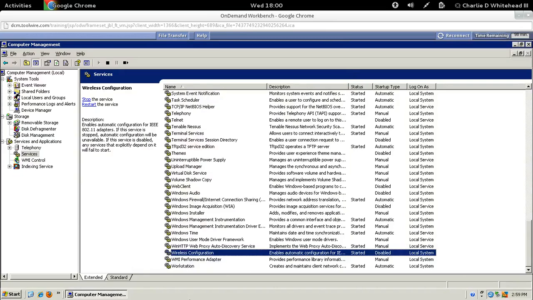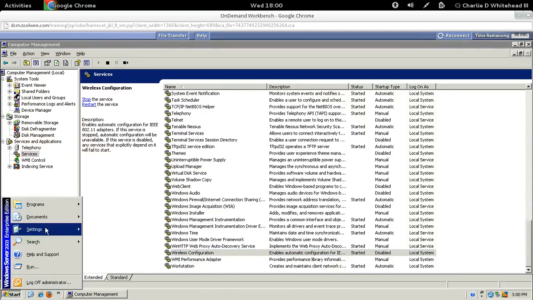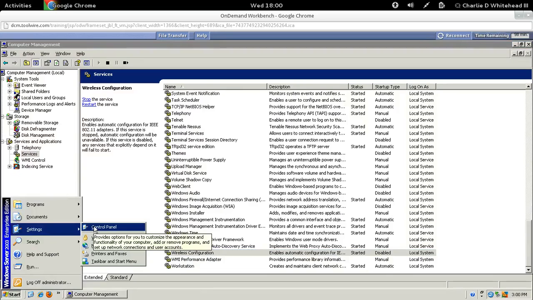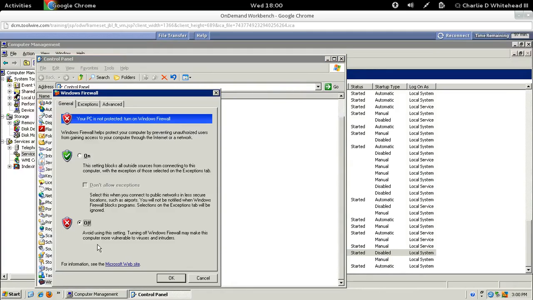So now what we're going to do is go down to the Windows Start button and go to Settings and open the Control Panel. We're going to be working with the Firewall again. So let's scroll down here and find the Windows Firewall. It should be at the bottom here. Yep. Let's double click on this, open this up, and go ahead and turn on the firewall. Now by default, when we turn this on, some other services are filtered. So we're going to activate those.